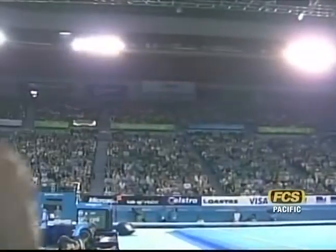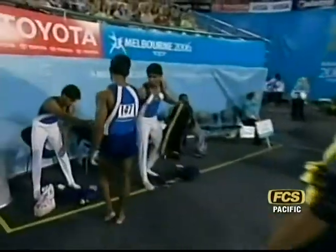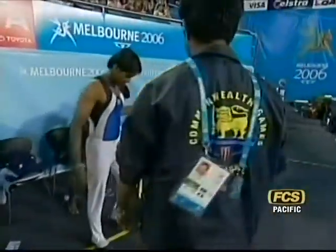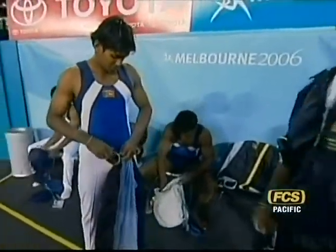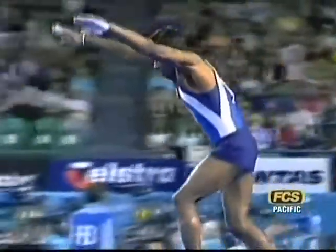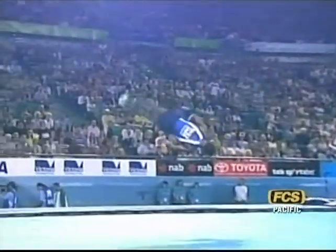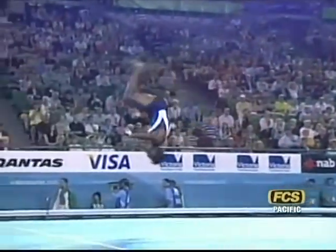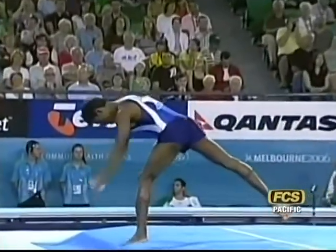When you said 12 possibilities of deduction, you mean that there are 12 elements that they have to include? Well, average routine would take about 12 elements on floor, and they actually have to do 10 scoring difficulty elements, so they get deducted for that. But you've got to do all the links as well, so there's plenty of opportunity. Every time you move, you can be losing a mark. It's really going to separate the haves from the have-nots in terms of style, preparation and presentation. I think I'd just stand there and smile at the judges.